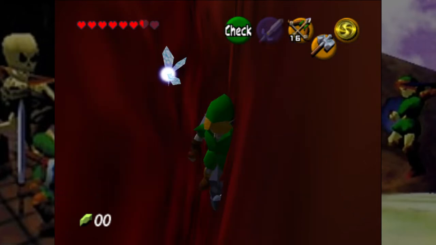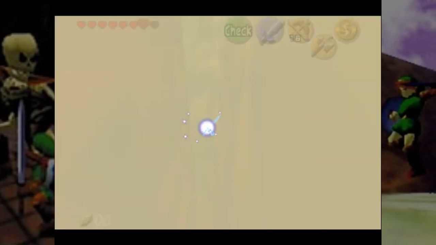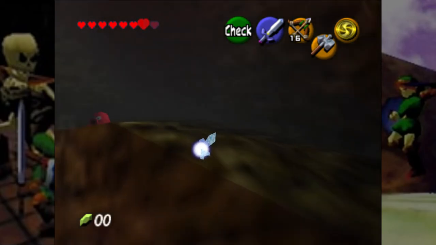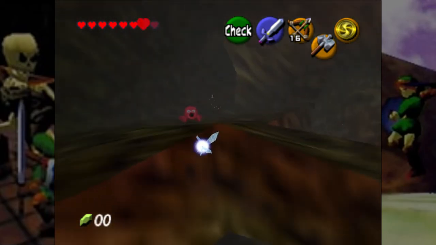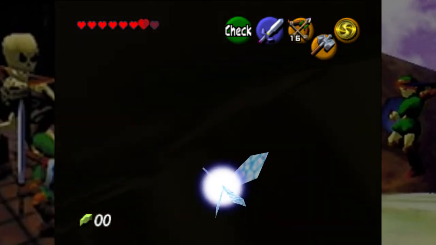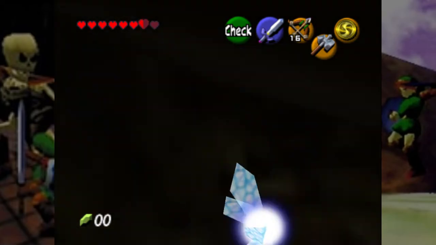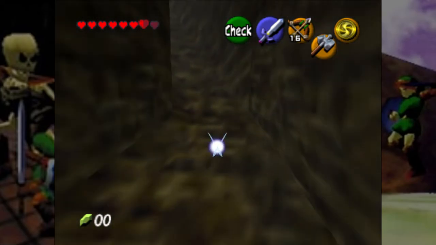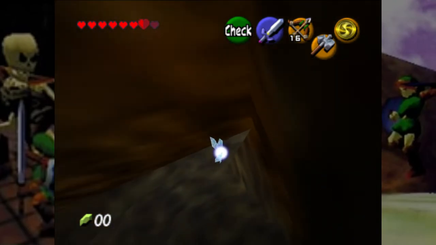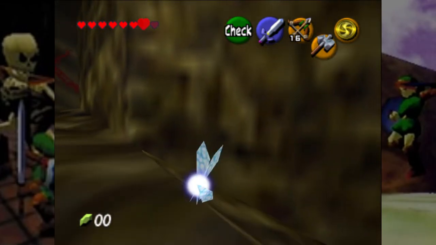Wait. Wow, the fairy really ensures that you can't get stuck on geometry, at the very least. This is really navigable for a Nintendo 64 game. Yeah, this doesn't seem like it would add a lot to the game. I can see why this room was not in the final version.